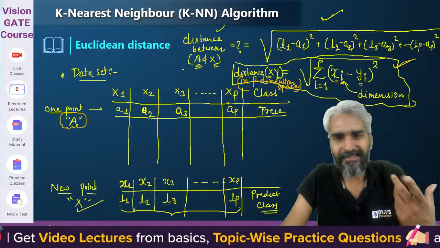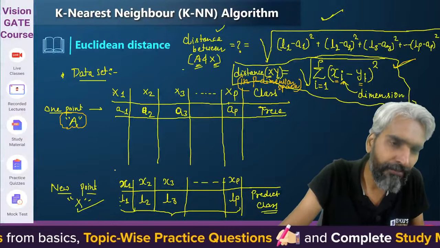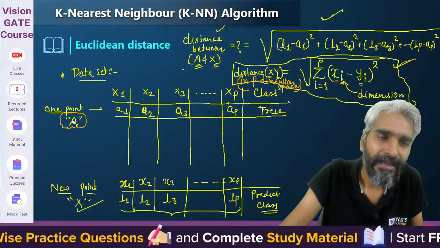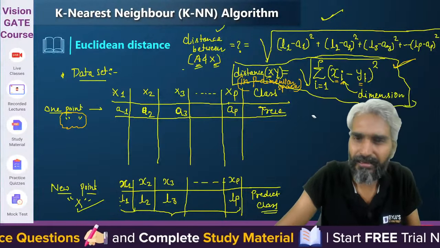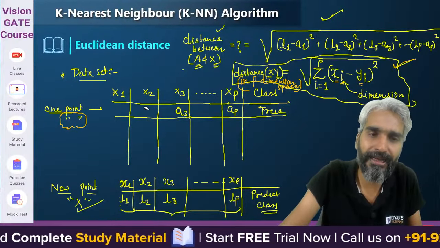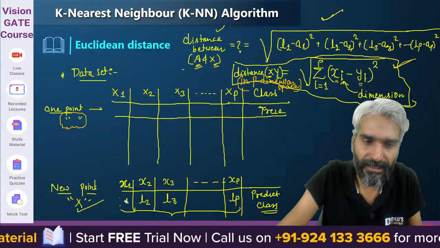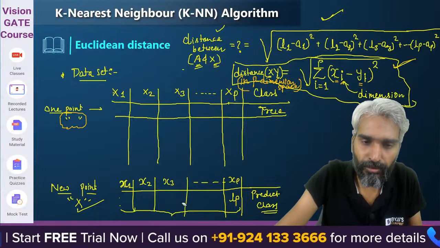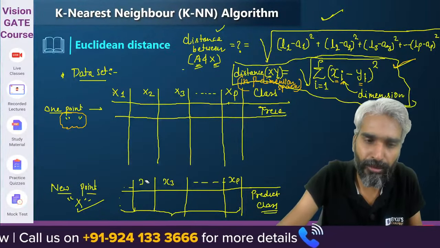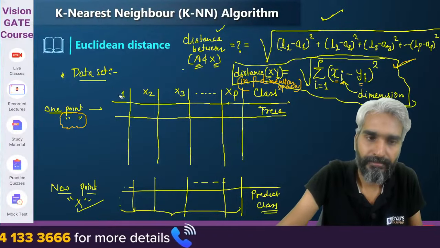Okay, I guess why you guys are confused is because of these different nomenclatures. Please try to understand. I was not trying to give this formula, but it's okay. Let's try to understand that these are the p dimensions. Don't think of them as x1, x2, x3, x4 up to xp.